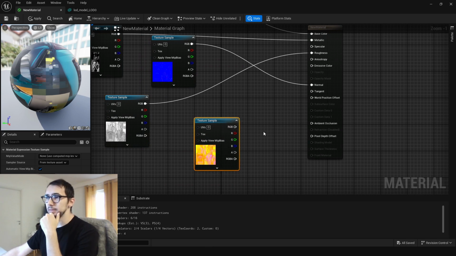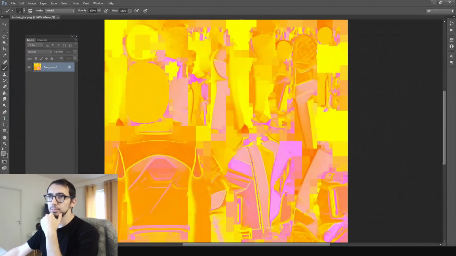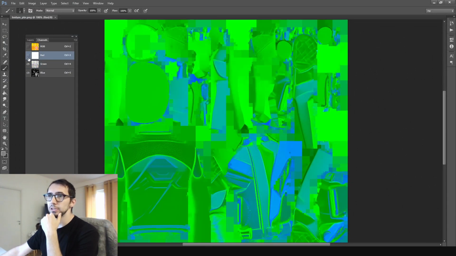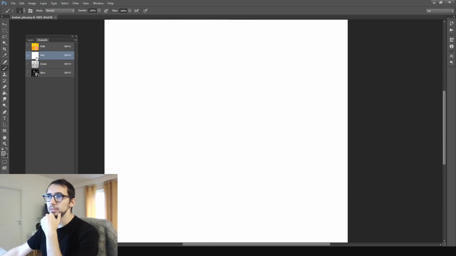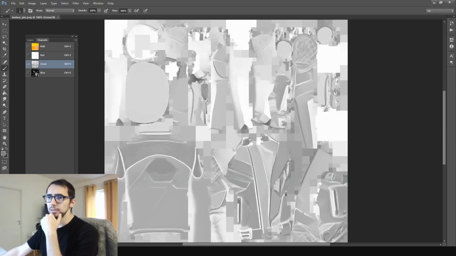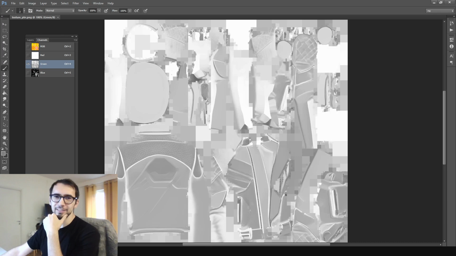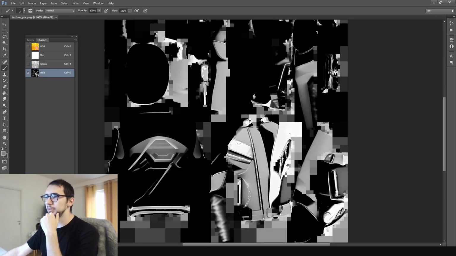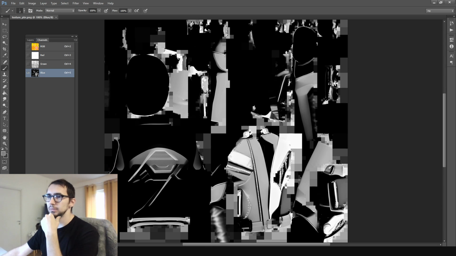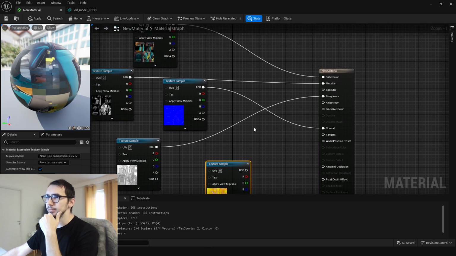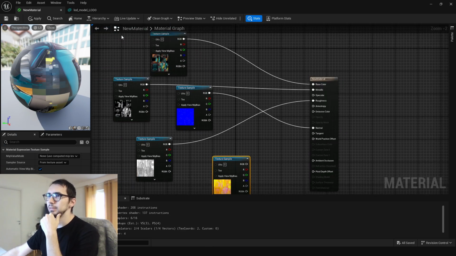Because as it says, it has a PBR naming. So I checked what that is supposed to mean. If you go to Photoshop, we'll see that it's a combination of maps. So red is basically nothing, green channel is roughness, and let's check our roughness. So this is roughness, and this is also roughness. And then the blue channel is actually metallic, so PBR, I guess, is just a combination of maps. So I don't need to connect that again because metallic and roughness are already connected.